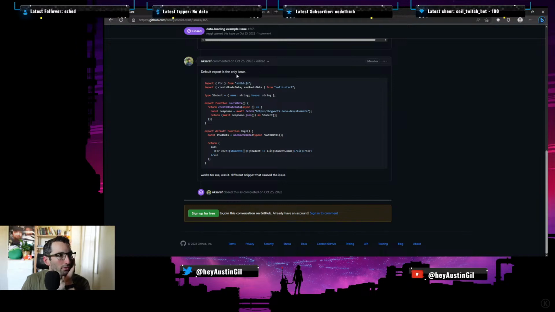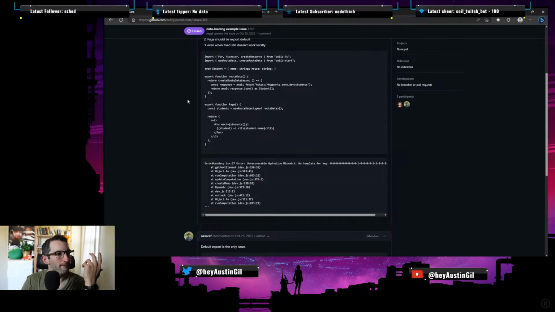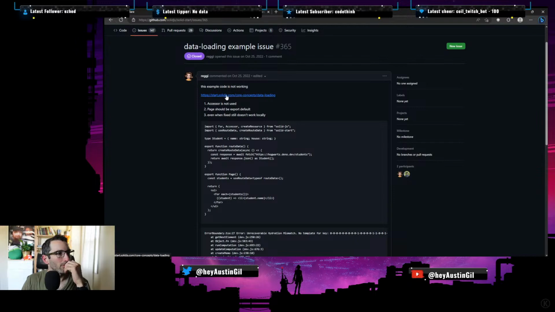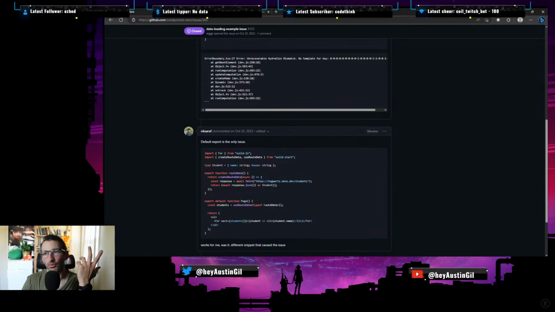Default export is the only issue. Accessor. This example code is not working. Page to be export default, even when fixed, still doesn't work locally. Accessor is not used. Okay.